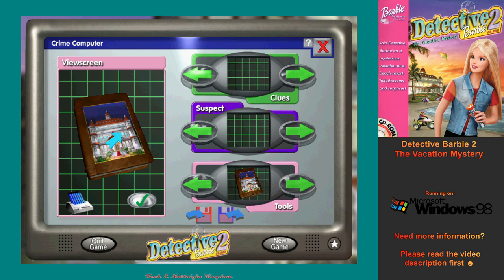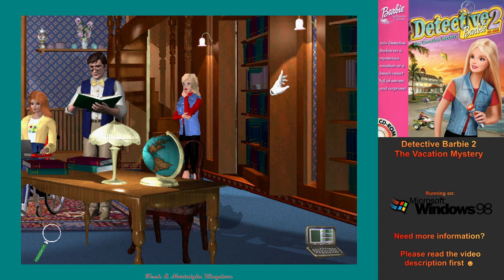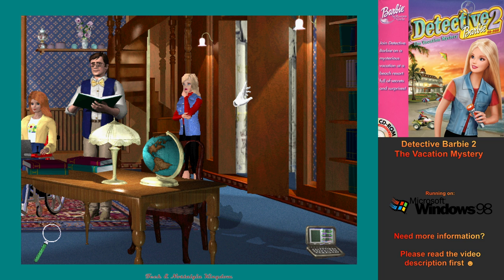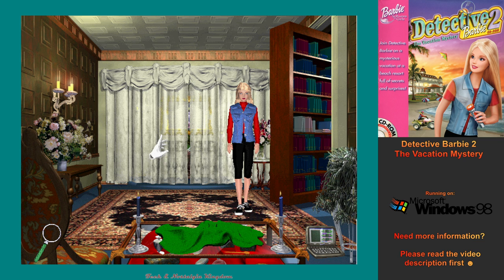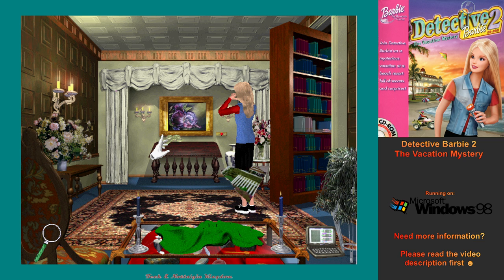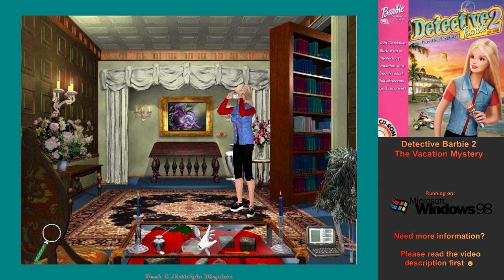Where do you think this book belongs? Excellent! Look, a secret hiding place. Is there something inside? Come on, let's take a look. Wow, what's this? Let's take a picture of this one. We might need it later. We need to take a picture of this for the crime computer. Becky can help us analyze this clue.